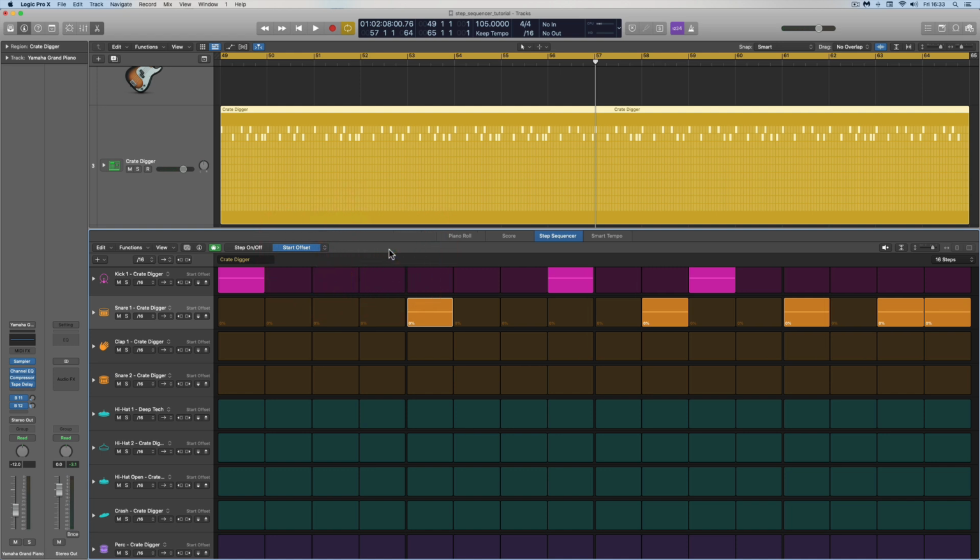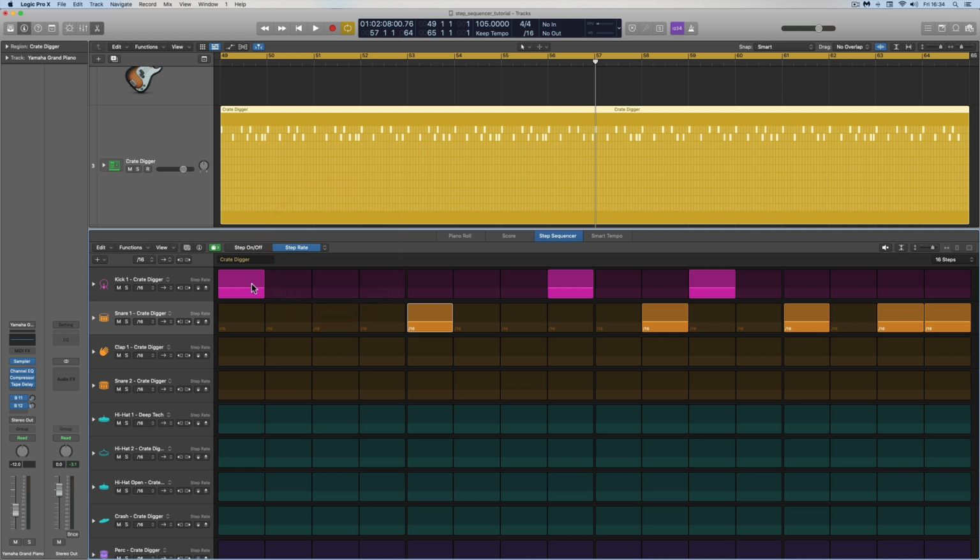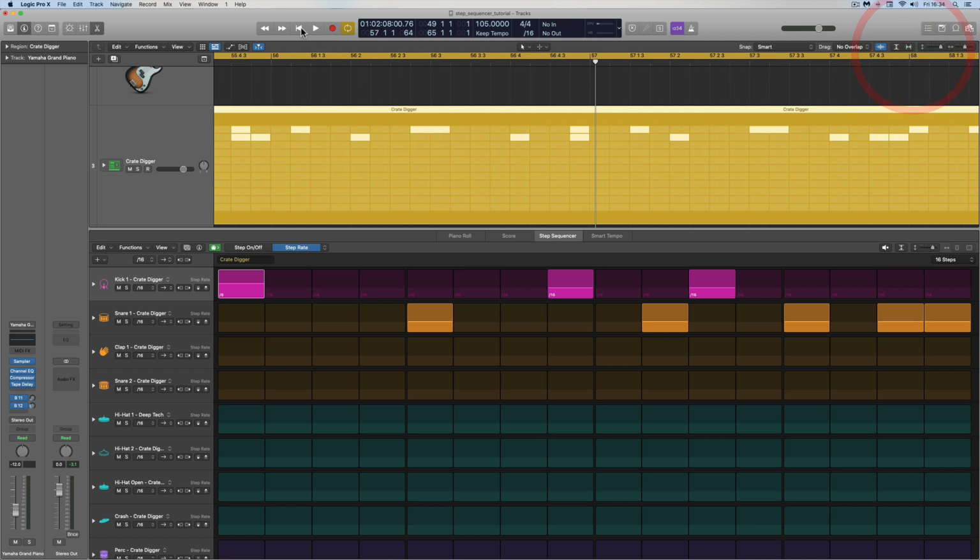Now, that step rate, we're in a default 1 bar long pattern, and the step value, or step rate, is at its default of a 16th. Every step on every row is a 16th in length. But you can actually make a step any step rate you want. So I could make this kick drum step an 8th. Now that makes the note being generated on that step also an 8th in length. Look, there it is, right?